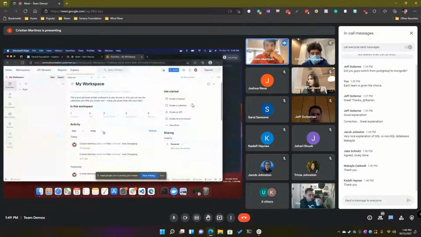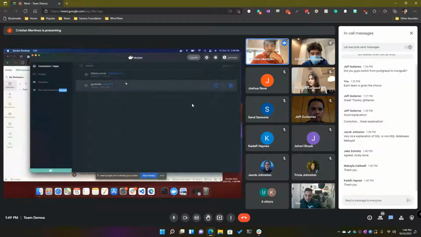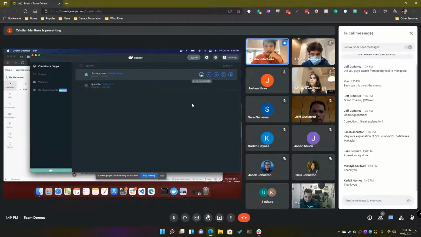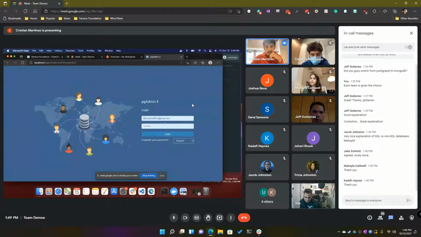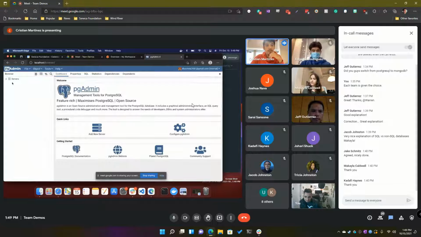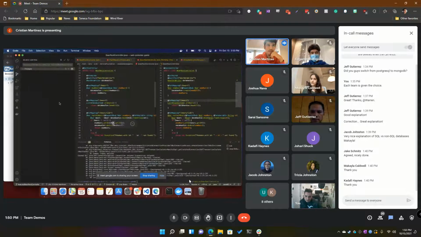It's just MongoDB that we're not using anymore. We installed it into our Docker, which we're now able to use here. We had gotten all the way up to installing it into Docker and being able to run it here, which I'm now doing. You can see here, I'm able to pull it up from localhost and log into my own account. So we're now able to access pgAdmin from our own Docker, but we haven't been able to connect it to our database in our Visual Studio Code as of right now, I believe.